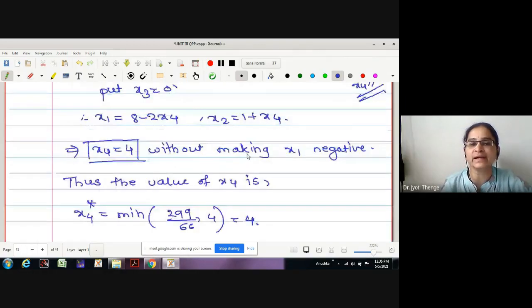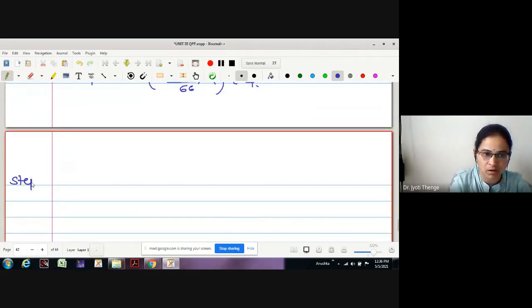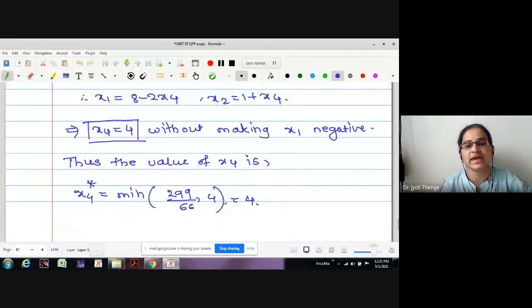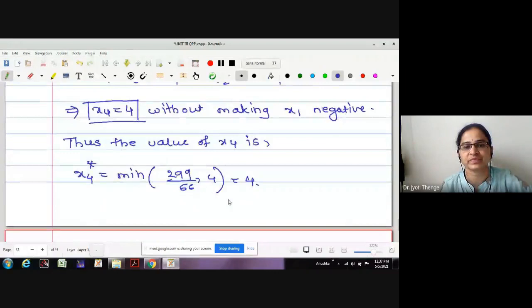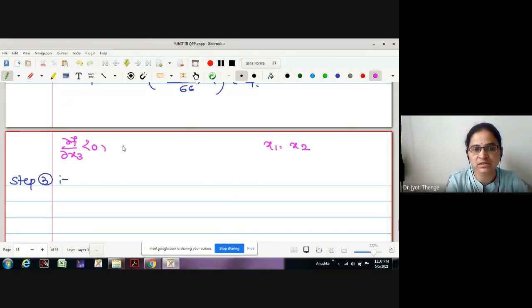Okay. Here we have completed one iteration. Now let us go to step 3. In this step, which variable have we introduced in the basis? x4 we have introduced, right? Yes, ma'am. Initially we had x1, x2 in the basis. We have checked that dou f by dou x3 is less than 0 and dou f by dou x4 is greater than 0. Therefore, this variable x4 we are going to introduce in the basis.